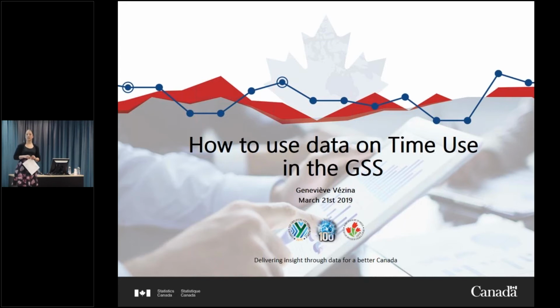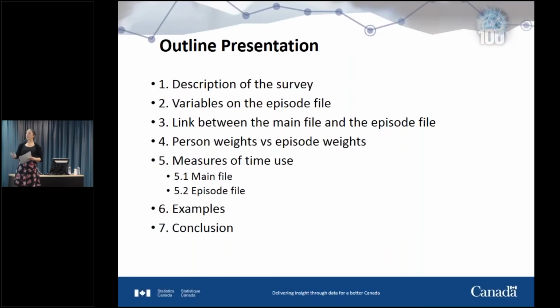I work at Statistics Canada as a methodologist, and I was working on the last cycle of time use in the General Social Survey. So today I will present how to use data on time use in the GSS. We will start with a little description of the survey just to put some context to the presentation.